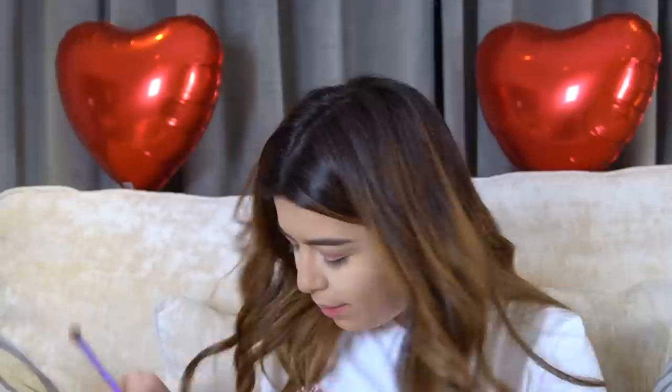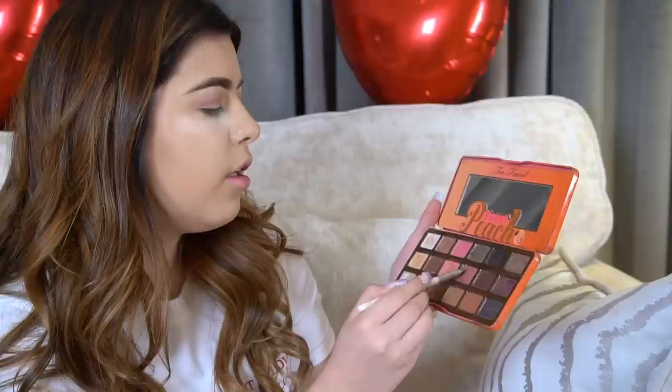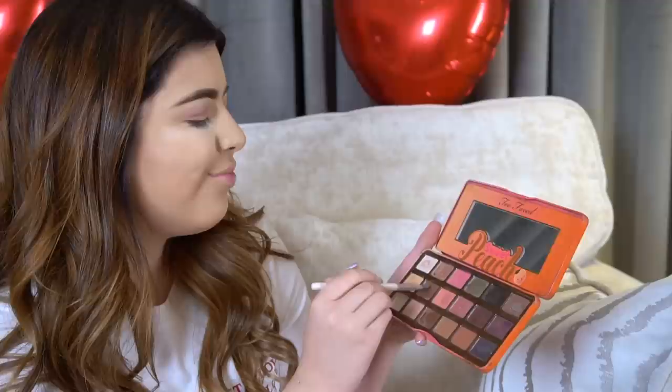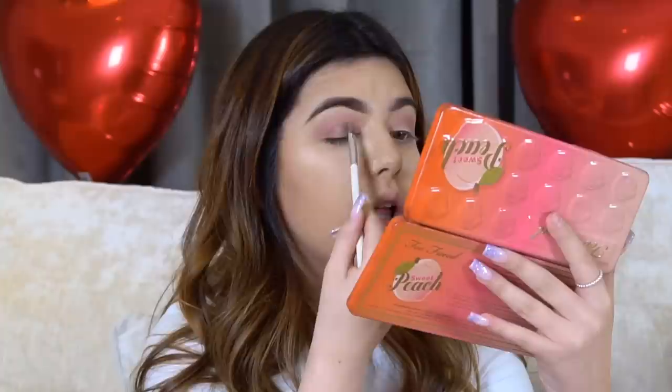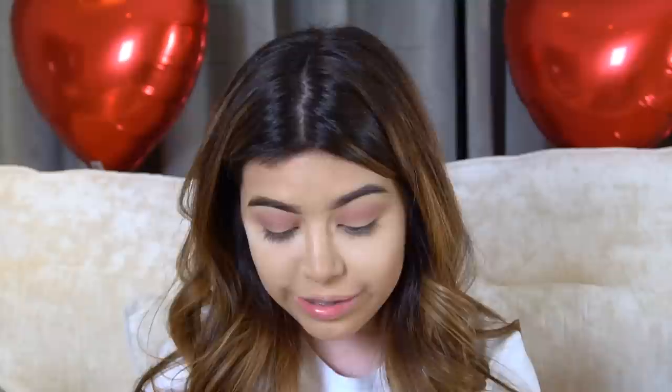Now I'm going to do the lid. I'm going to use the same flat brush that I used for my concealer. I'm taking two colors - this one is called Bellini, it's like a shimmery pink color that is good for the lid, and the other one is called Luscious, which is more of a golden color. You could use a bit of Cobbler as well - they'll all add to the look. It also helps to blend it with your fingers once you're done.